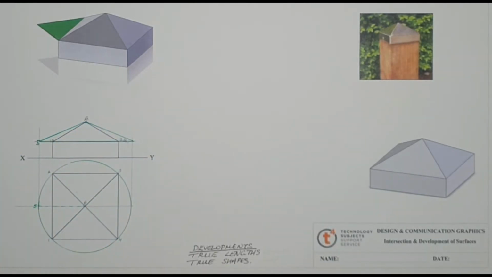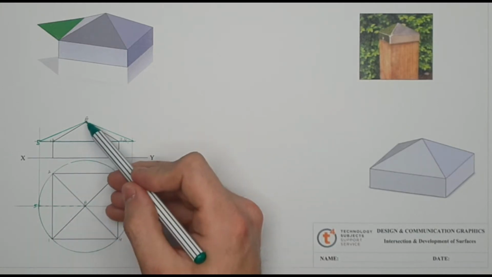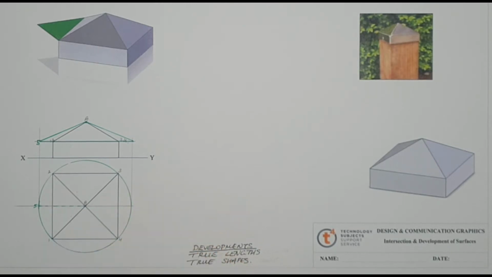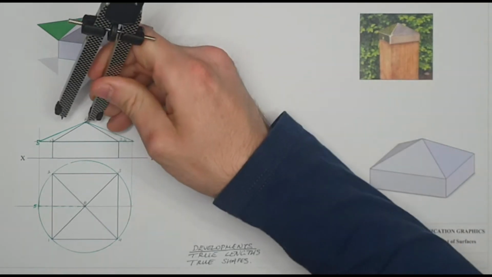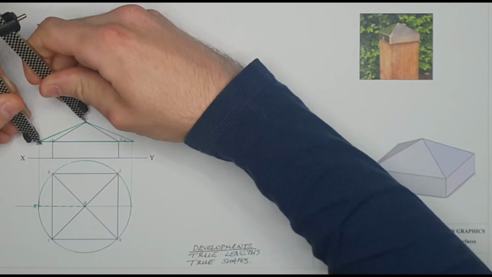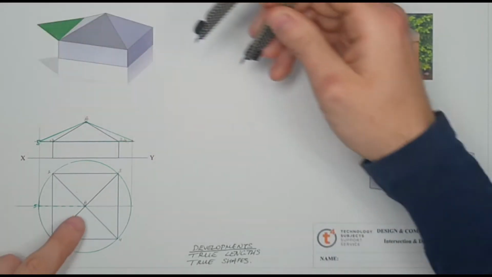I've now put a cone down over the pyramid, and I know that any generator on the cone has to be the same length as any edge here on the pyramid. So that's a handy way to look at it as well. Whatever way you're used to talking about these questions, you go with that, whether it is just a true length of a line or the inclusion of a cone to go around the object. I'm going to go with the cone, but same principle from here on anyway. I'll take the true length of the edge of that cone, the generator, which is also the true length of the line that goes from A to 1.